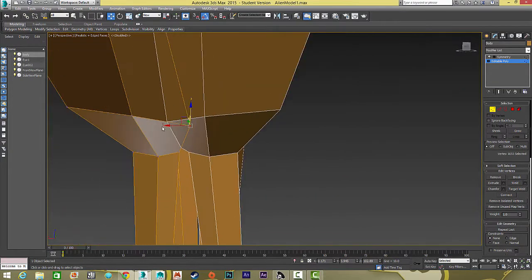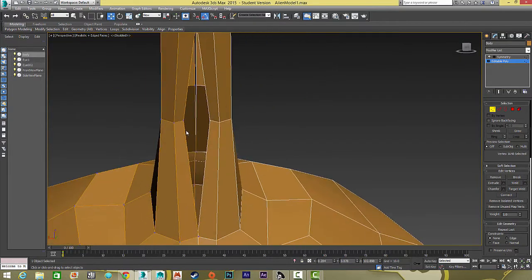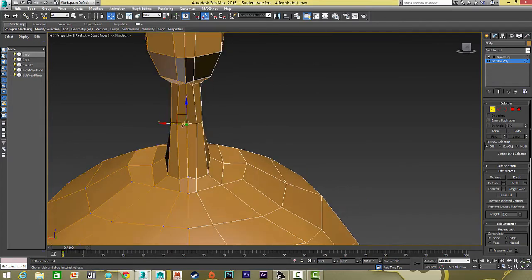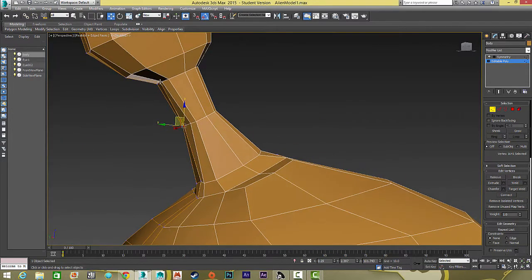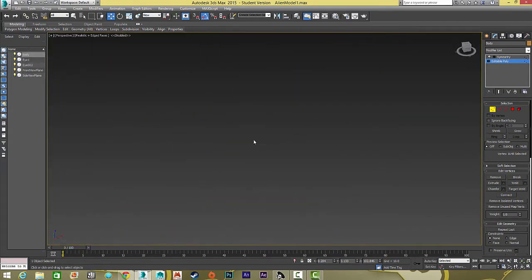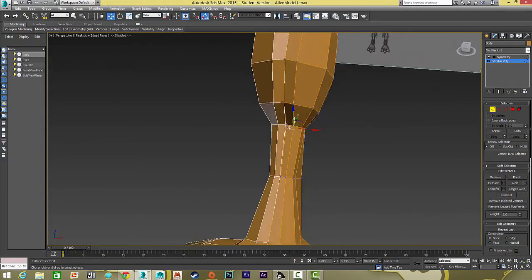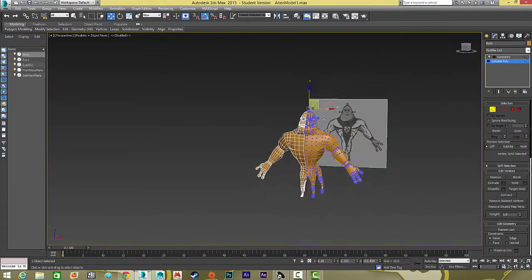Again, the camera just gets kind of wonky from time to time. And push it back together. Move that out. Should be a good start. Okay, but that's still not completely perfectly lined up, so when we use the symmetry tool and collapse this back down, we're going to have some gaps.